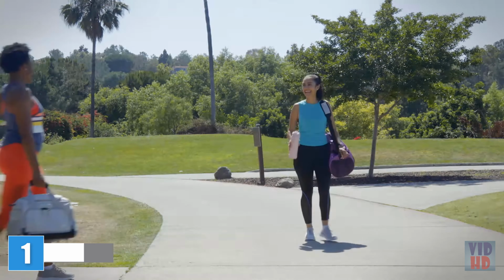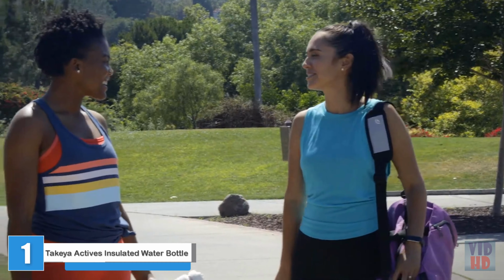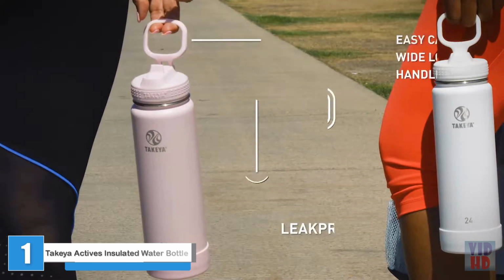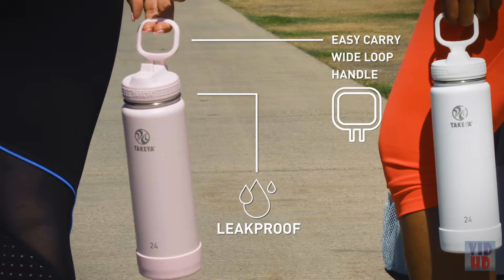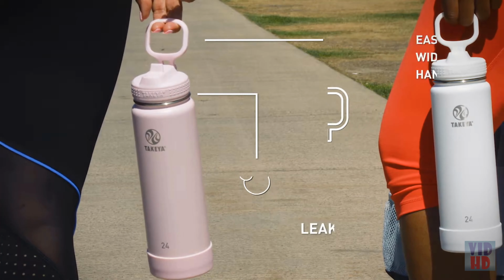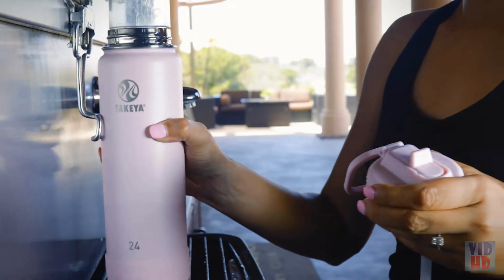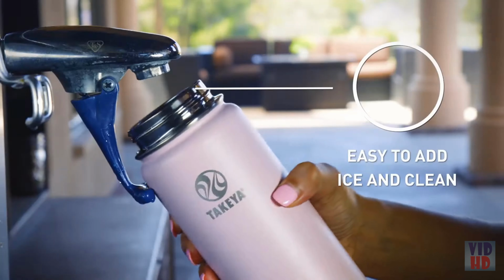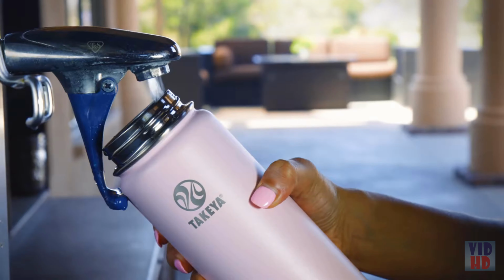Takea's Active Straw Bottles are made for those who manage busy schedules and still find time to pursue their active lifestyle. Our bottle combines the ease of a straw with a leak-proof lid and loop handle for easy carrying. That's why fitness enthusiasts rave that Takea lids are the best lid ever. The wide mouth found on every one of our bottles makes adding ice and cleaning a breeze.